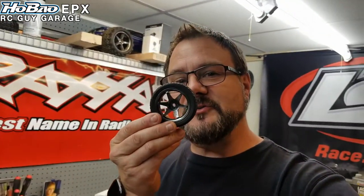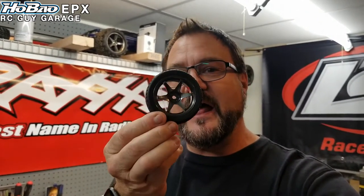Like I said, it's been years, and we've got a special body coming for this thing, and we're actually going to convert it from the semi-truck. We're going to end up using these directional wheels and tires right here. So this actually has a directional tread pattern, and I like the style of these wheels. There's one other set of wheels that I want to go with, and once you see the body, you may understand why I want to go with that set of wheels. In my opinion, it's going to look sick. It's going to look sweet. It's going to look wicked cool. Wicked pizza. Yeah, there you go.